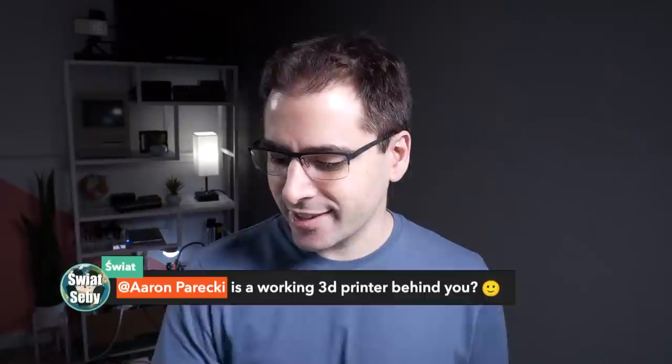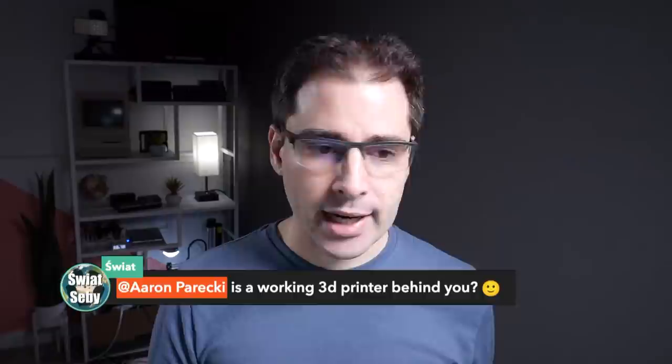Is a working 3D printer behind you? Yes, it is. I can show you what it's doing because it's doing the last pieces for this. It is printing my little stands for my converters. I need a whole bunch of these HDMI to SDI bidirectional converters behind this contraption on my desk to get everything in and out of SDI. And it turns out that when you just pile them together, it's a giant mess.